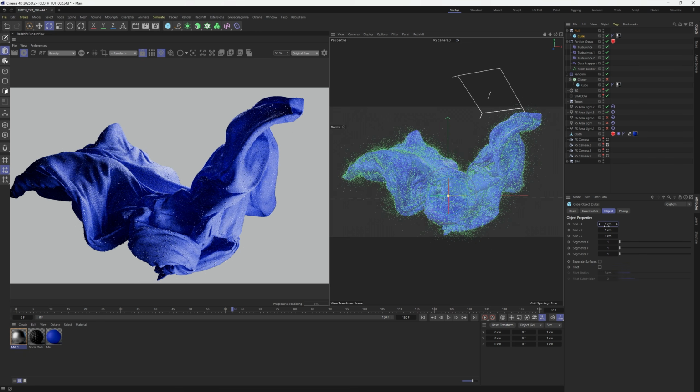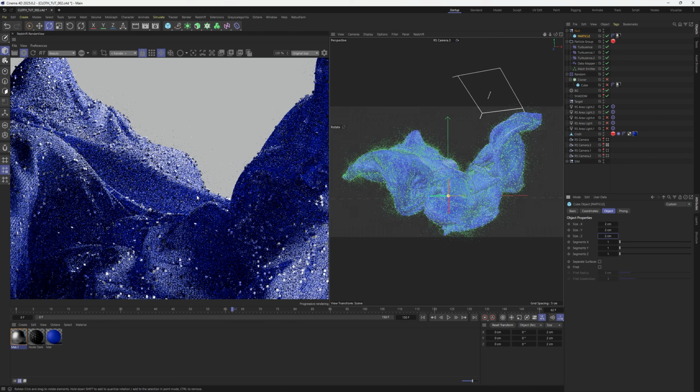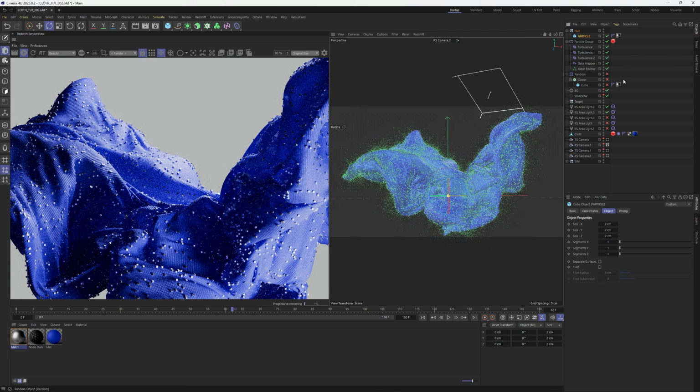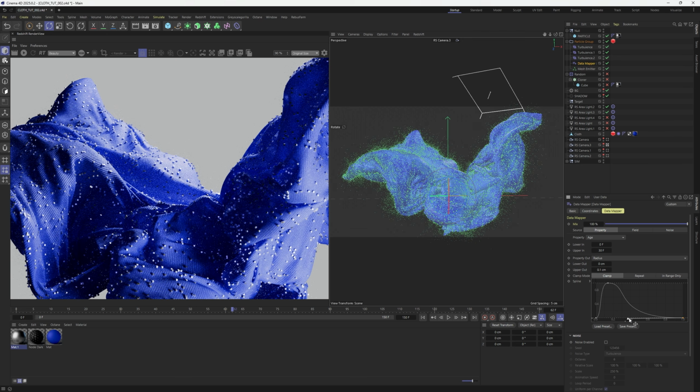So let's make the cube a bit bigger. We'll probably just have to run this back one more time. I don't know if the scale of them is coming off potentially too quick. We probably won't need the cloner on now for this. Looking at it, we have a look at the data mapper. Let's just increase the age quickly.